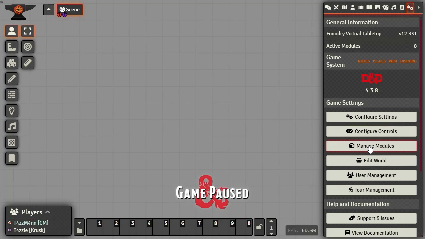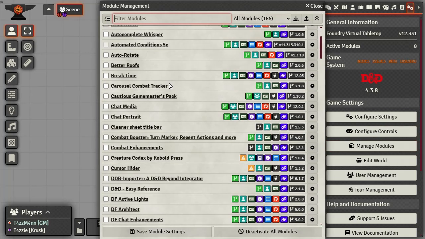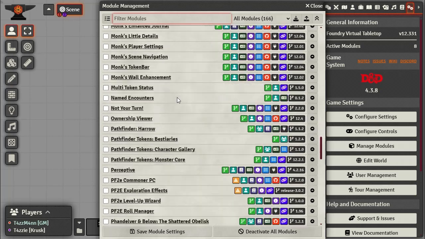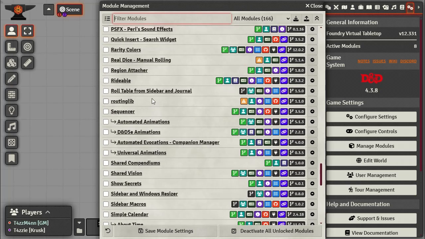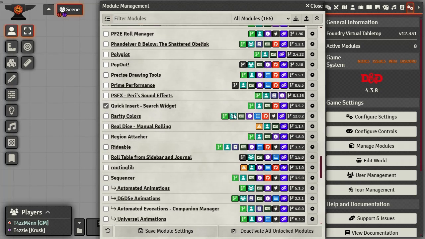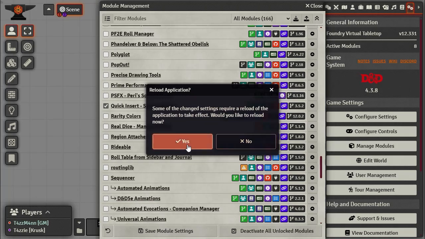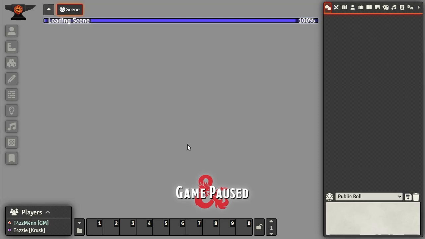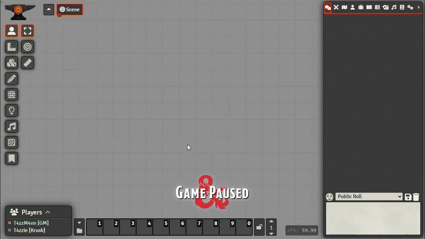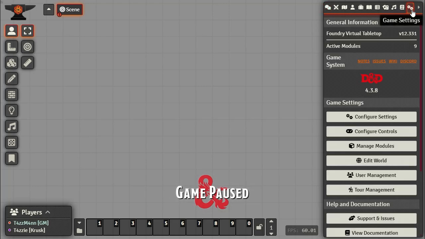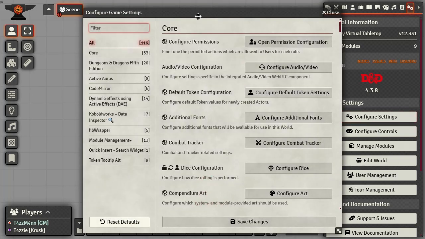So let's talk about one of the modules I really like that is very, very handy, and it is called Quick Insert. If you have never used this, I don't know why. If you do use this once, you'll definitely love it. What Quick Insert does is give you a really quick way of searching compendiums without having to open individual ones. You know how we had to go to the SRD, then open up monsters that pulled up in a window, but then we had to go into undead. This will allow you to do it without having to do all that stuff, and it gives you a really easy way of doing it.